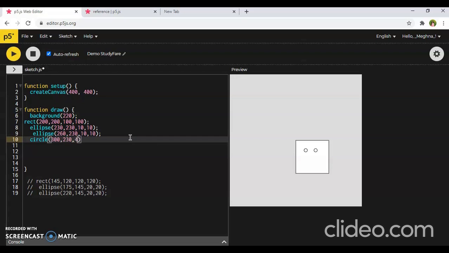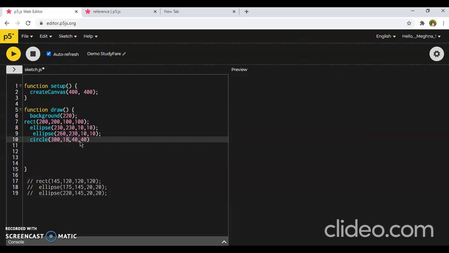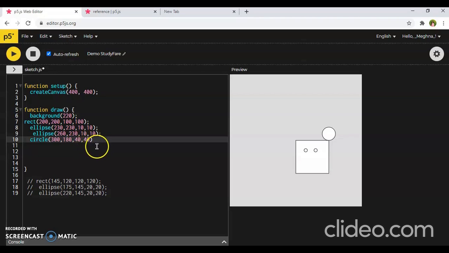It should be a bit big, 40 and 40. So see, I got it over here, but I want it to be over here. So it's got a bit up. So I will make it 200. No, 150. Not down. Like 160 maybe. Okay.